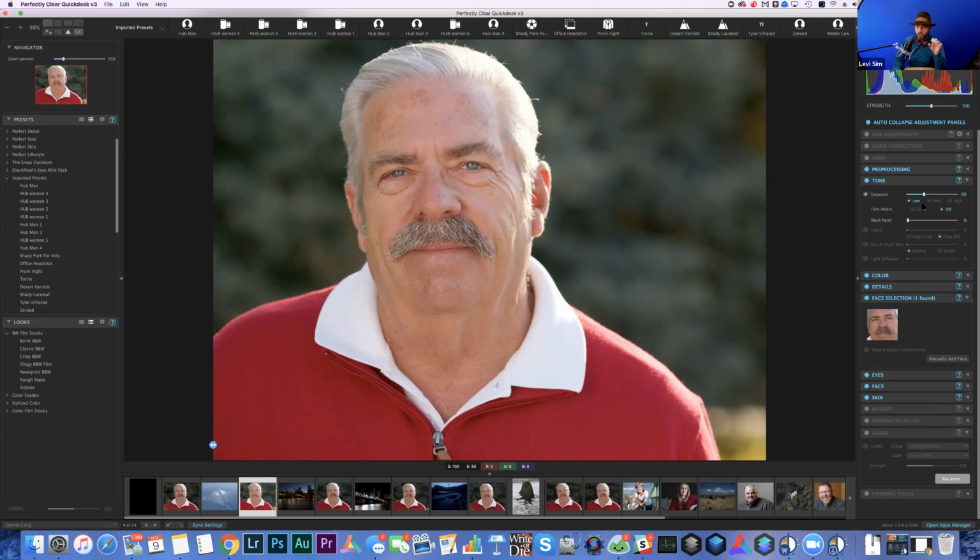It's intelligently looking at each picture. So I trust it a lot because it doesn't just put a blanket adjustment on all of my photographs. But whenever you do exposure, I recommend always adjusting the depth as well. And I like to add quite a bit of depth typically. Depth brings contrast back into the photograph.